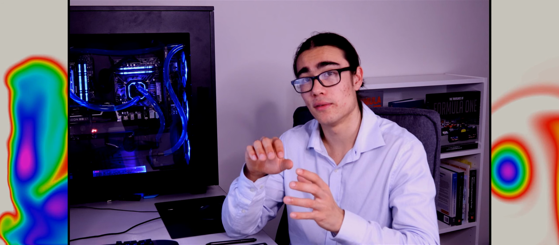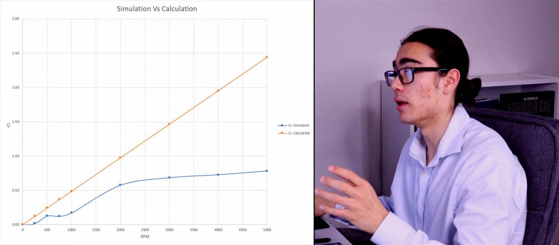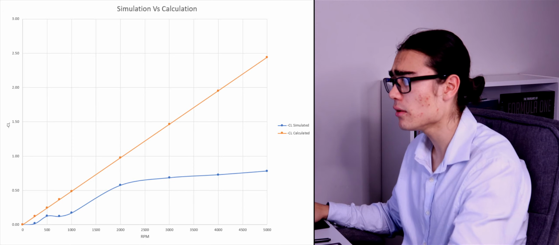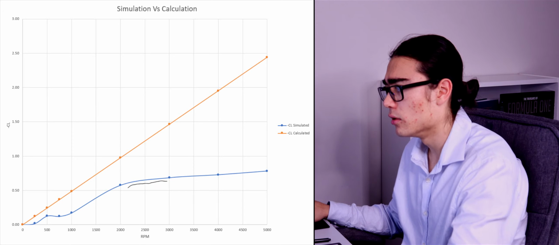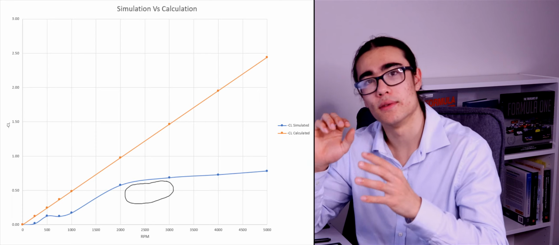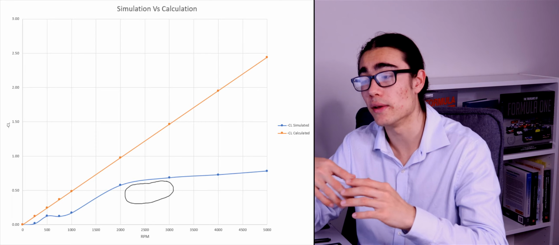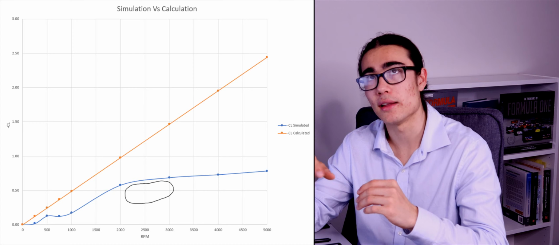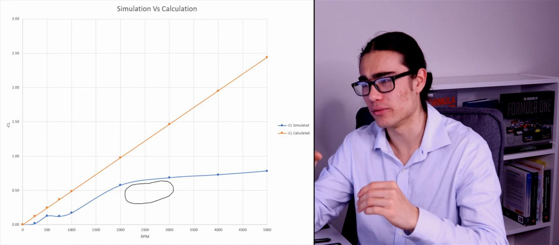Generally, comparing to real life data, around the 2,500 RPM mark, a lot of people were around this kind of region. Even my CFD looks to be a bit of an overestimation, but that's roughly what you'd expect anyway.